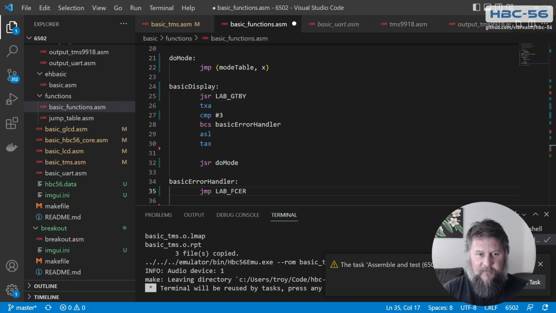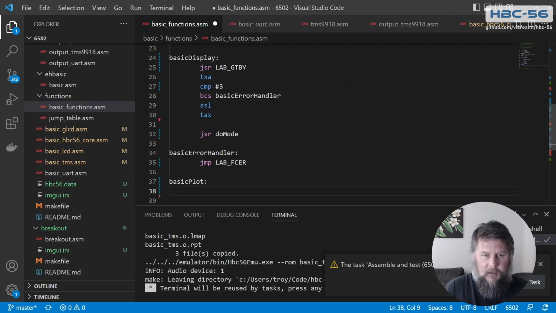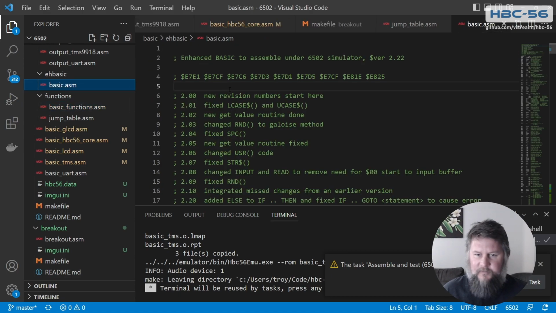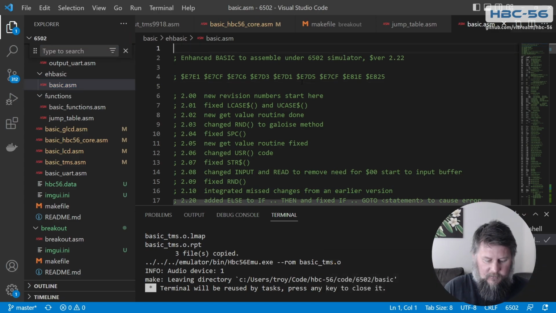So this is taken from the documentation I found on that website earlier. Now I need to go and modify the basic source to add that as a command. But before that, I think I might as well go and add the subroutine for plot as well in BASIC. So here I want to take in 2 arguments. If I take a look at the BASIC source code and search for another function which takes in 2 arguments, I think POKE's probably a good example.